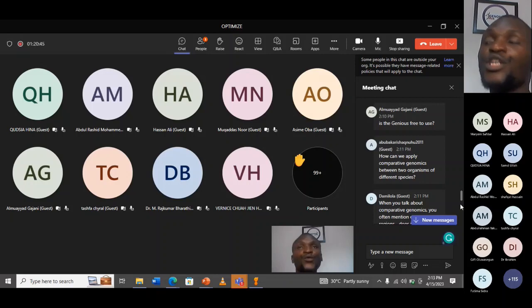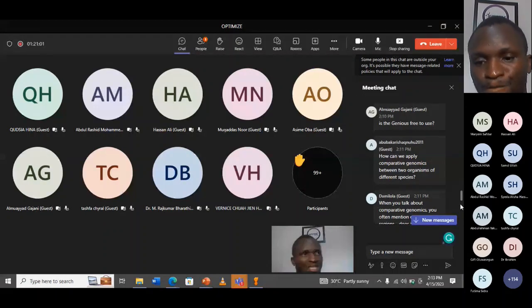So even if you work with E. coli, Staphylococcus aureus, or any kind of microbial organism, you still find some genes that are present. It's just that the mutations could be different. The differences could be at the genetic level. But when you begin to compare two organisms of different strains, you discover that there are certain genes that are present in one species and not present in another species. Do you understand me?